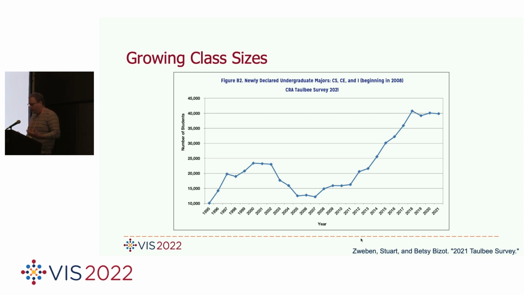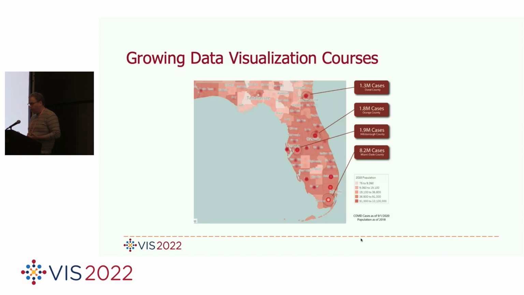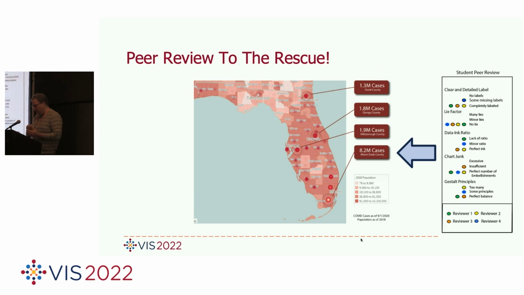And so when we have such a large course, one of the big problems we have in visualization is that providing feedback to all the projects and the interesting designs that students have becomes quite difficult. It just doesn't scale very well because so much of this is qualitative and can't be automated in any really easy way. So the way that we've been trying to address this problem for many years now is by utilizing peer review. The reason peer review works well is because it provides this multi-perspective feedback, and of course it scales well because the more students you have, the more feedback you can provide.